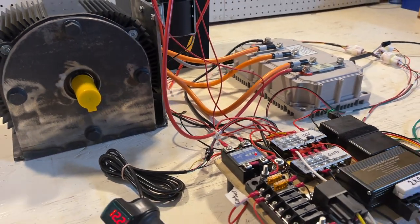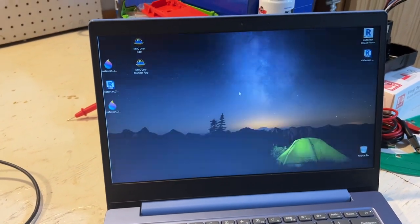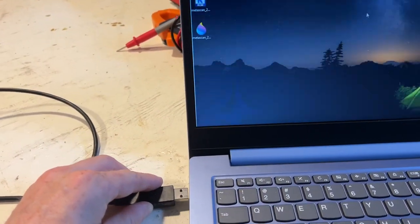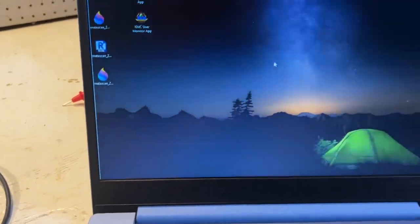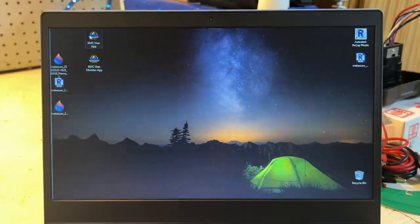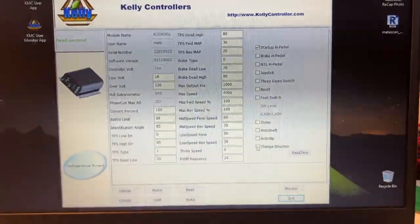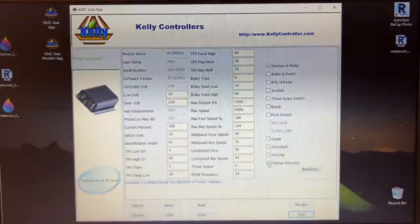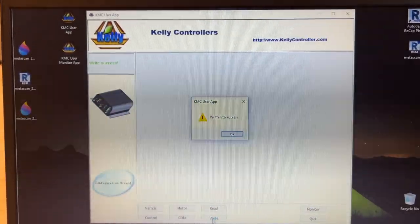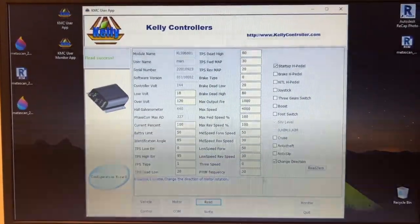So in order to do that, we have to go into the configuration software and configure this motor to be running in the opposite direction. In order to do that, what we'll do is plug this back in. I don't know if I have to power cycle it or if it's gonna work right away, but let's see. All right, nice. In order to change the motor direction, we need to simply check this change direction box and hit write. Written to success. Let's hit read one more time just to see that value coming back, and we have changed direction.